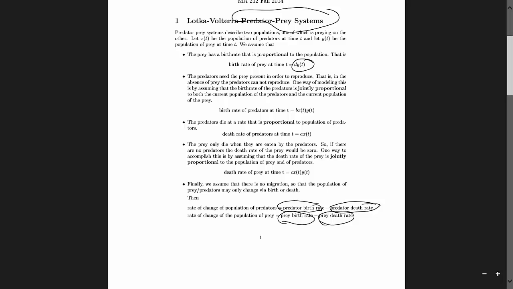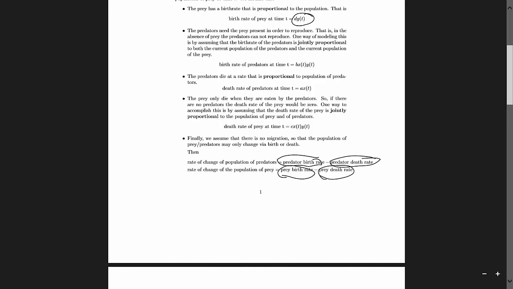the current population. Now the predators, on the other hand, we are assuming that they need prey present in order to reproduce. Maybe they have to feed their young or something. Okay? So what we're saying is that if the current population of predators is low, well, then they can't reproduce very quickly. And even if there are a lot of predators present, if there's not much prey present, then the predators can't reproduce quickly. What we're assuming is that the birth rate of predators at time t is jointly proportional to x and y. So that means it's proportional to the product of x and y. So that's how we're going to model the birth rate of predators at time t.